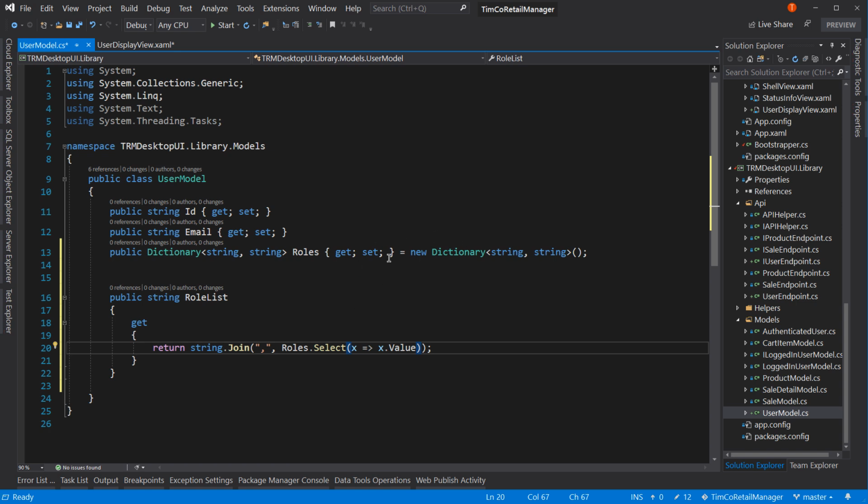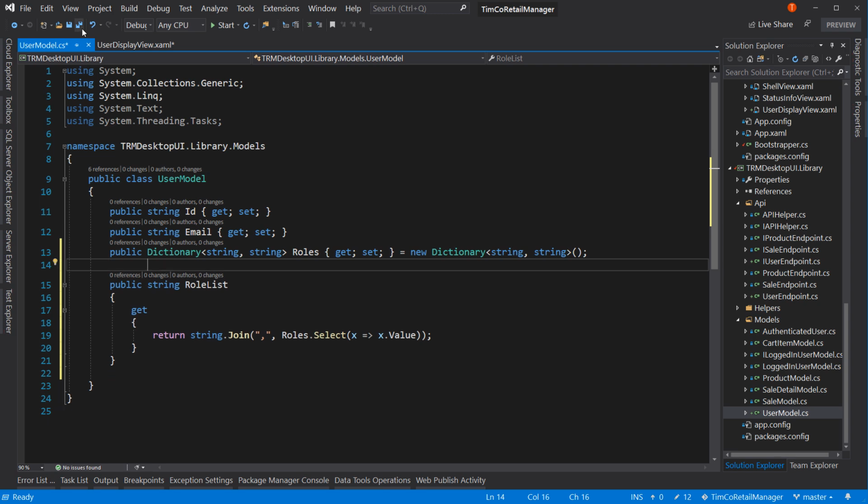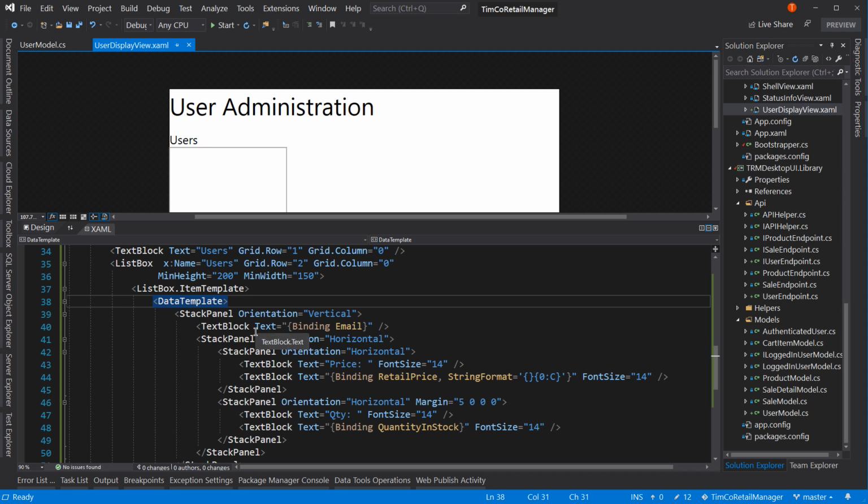The reason why is because you have this dictionary, not a list of string. So I said, well, actually create a list of string first, which is just going to be the values from our roles. Then join that by a comma. Return that thing as a read-only property called role list. And that should be all we need in order to get our role list.